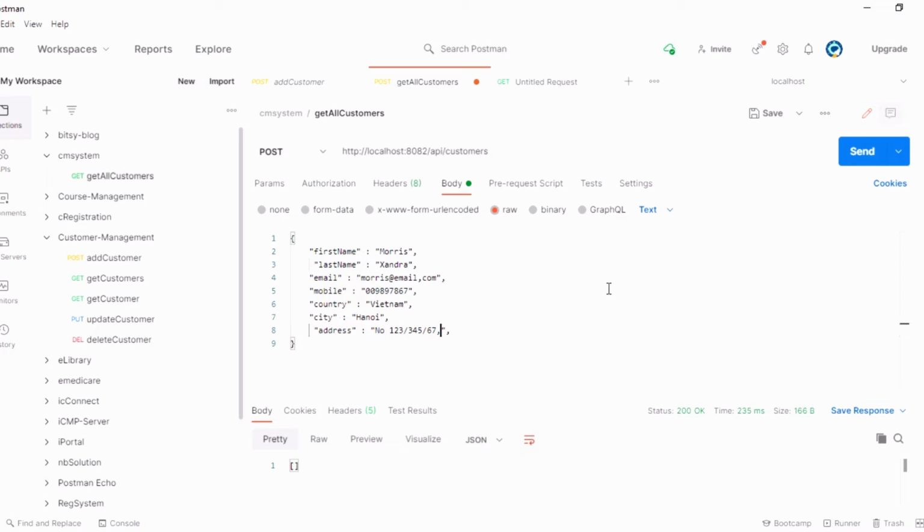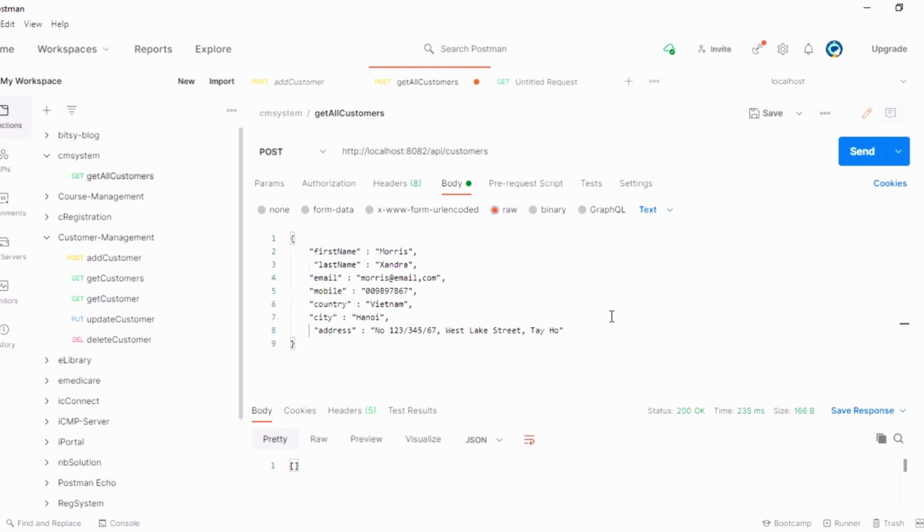And this is going to be Westlake Street, Teho. Okay, Teho, yeah. So let's remove this last one here to make it valid.